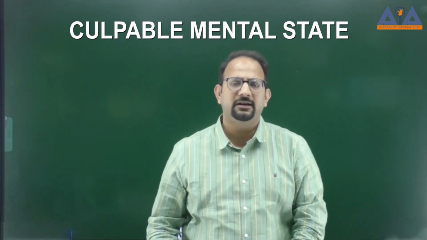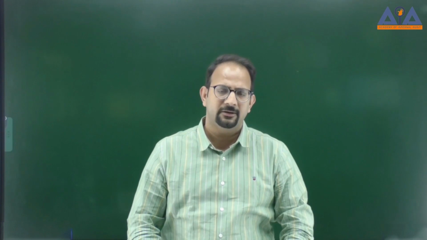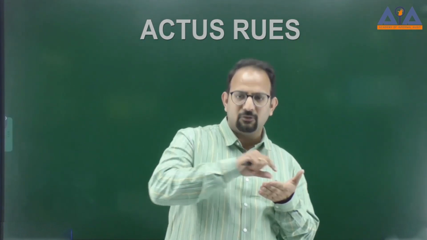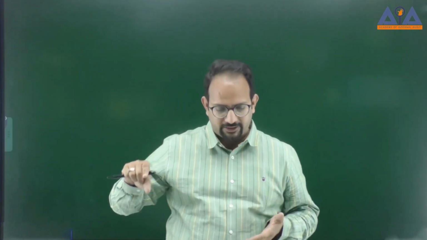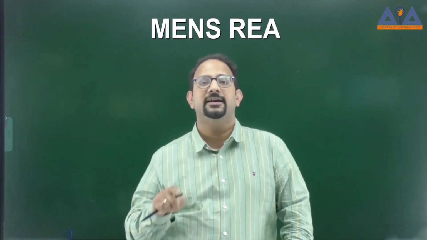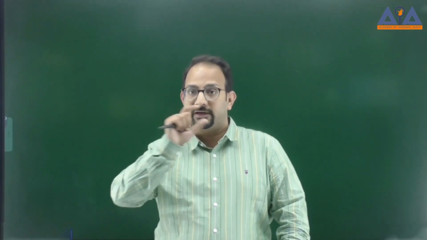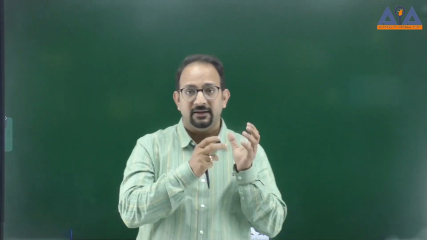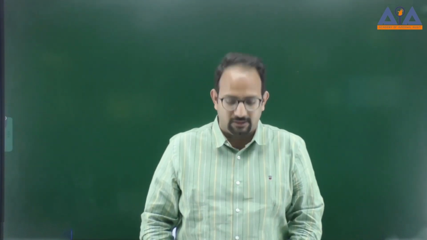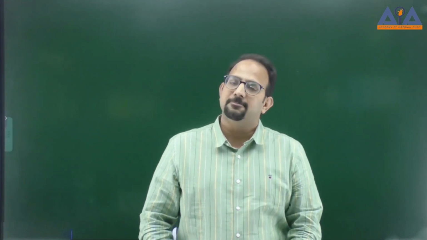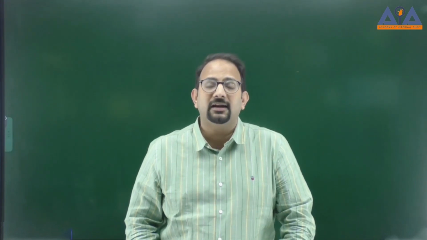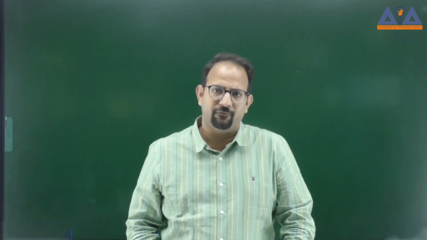state. So there are two legal terms which are used for these two conditions. First is called actus reus. Actus reus is the condition that the person was found committing an offending act. Second is mens rea. Mens rea means the person was actually carrying the requisite culpable mental state also. Requisite means whatever is required needs to be proved, right? Requisite culpable wrongful mental state means intent. So number one is actus reus, second is mens rea. These two things need to be proven to declare a person guilty of a criminal offense, right?